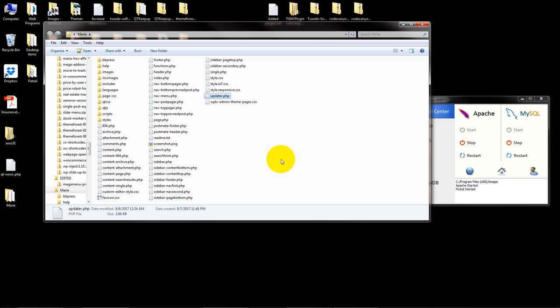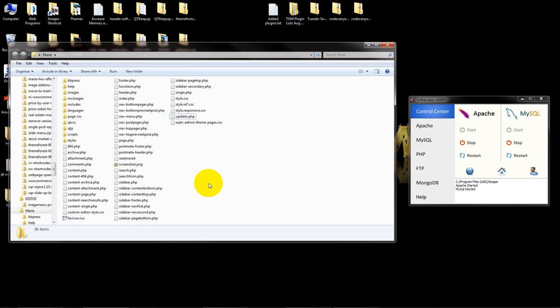Before anything else, in order to make the new version of the Tuxedo software updater work, you need to remove traces of the old one. And I'm going to leave the old one available because, as I said, most of you are going to prefer using it. It's easier to set up, and you're probably not going to need any licensing options, since most of you create themes for yourselves and your clients, and they're not for distribution or sale. If you want to sell them and have the licensing options, then you need to do the following.